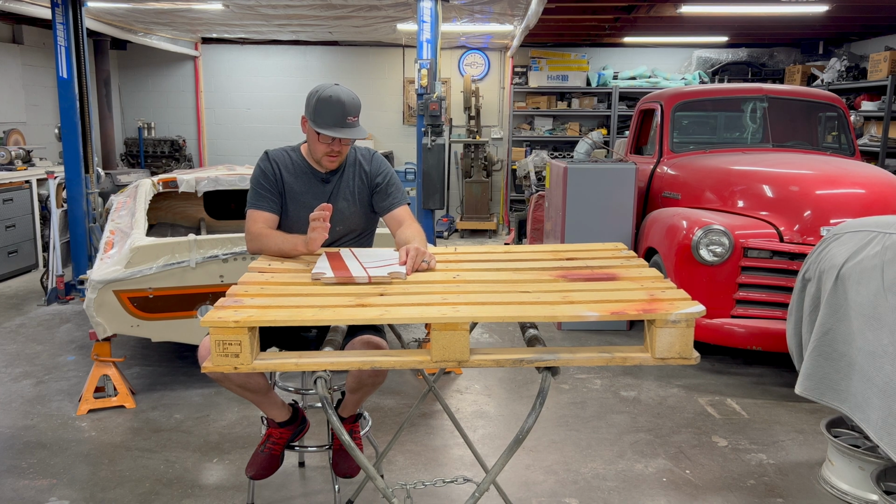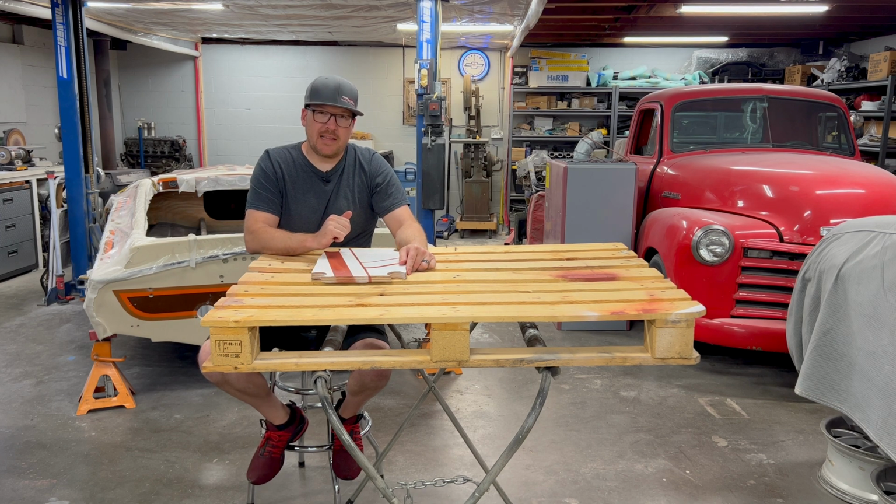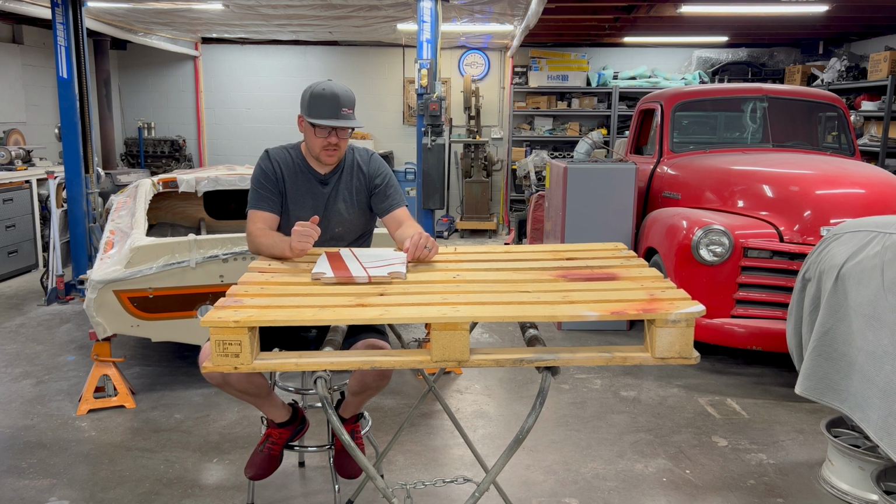Well, I went into this test panel looking for answers to my questions and to prove out a theory of how I can apply this gel coat and what result I would end up with. In the end, I proved my theory that it does work, but I think I actually ended up creating more questions for myself than I actually answered the existing questions.